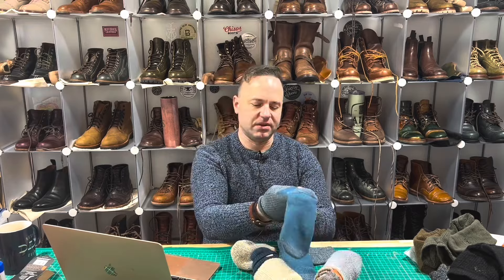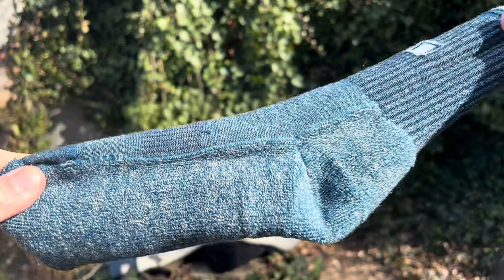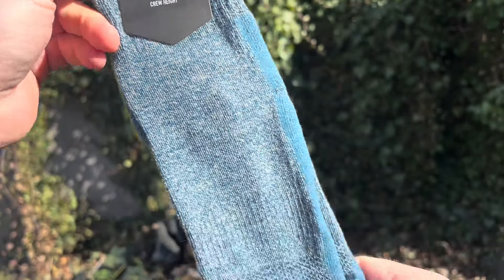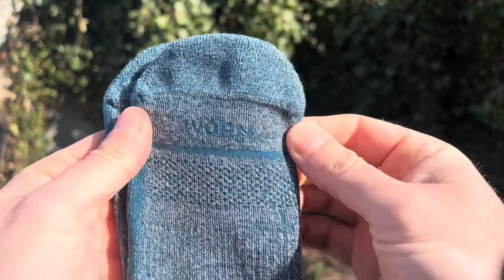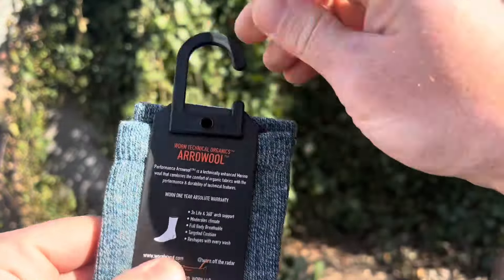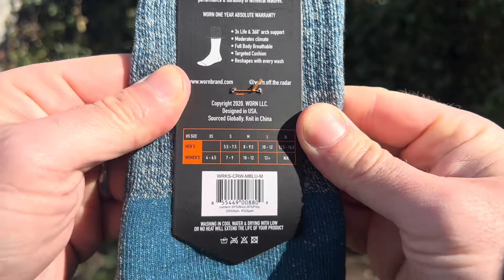Do I want to stock my entire sock collection with these at $27 a pair? They're made in Vermont — I love supporting American made. But to stock an entire sock drawer with all these would be a pretty large investment. So for that reason, buy a pair, see how you like them. Make sure you know your size and your style. My buddy Mike Smith swears by Darn Tough, and yes, they are really good. The plus side to Darn Tough — you've got a darn of a lot of options. You have a lot of color options and sizing options, small through extra large.